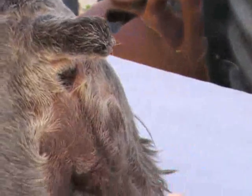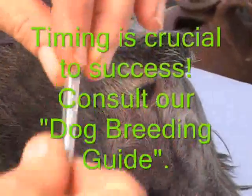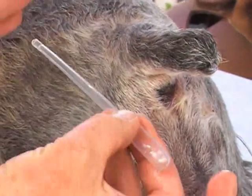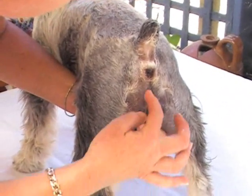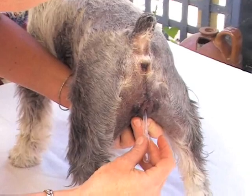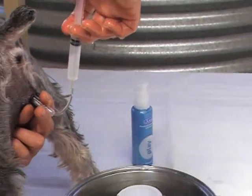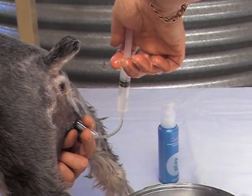Now we put a little bit of lubricant onto that, just so it's very easy to get it into Chloe. You can see it's about that deep — we want to deposit the semen right at the very end of the vaginal passage. I'm being very, very gentle, just sort of gently twisting it. See how I'm aiming up towards the anus there? Then we just gradually and slowly depress the plunger — you can see the semen moving its way up the tube and into Chloe.